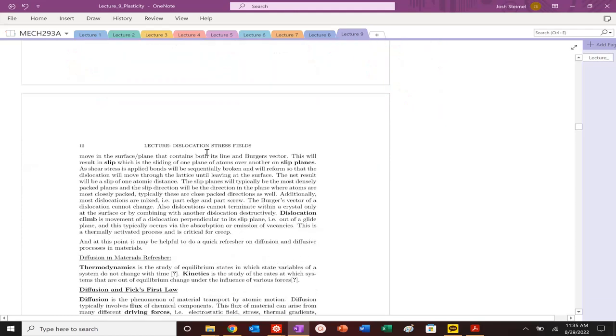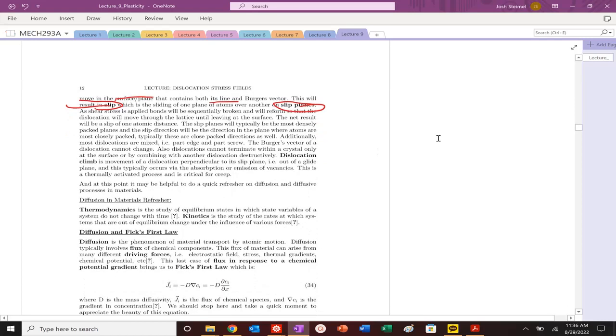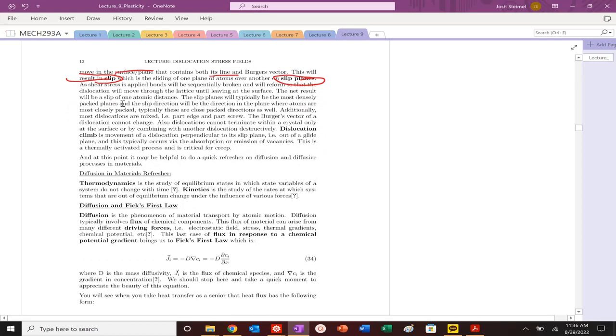So this is going to be characteristic of dislocation glide. So it's going to result in slip motion, slipping along slip planes. Now this is where we connect all the way back. Slip planes will typically be on close packed planes. Slip directions will typically be in close packed directions as well. Anyways, we will get into that much more a little bit later.